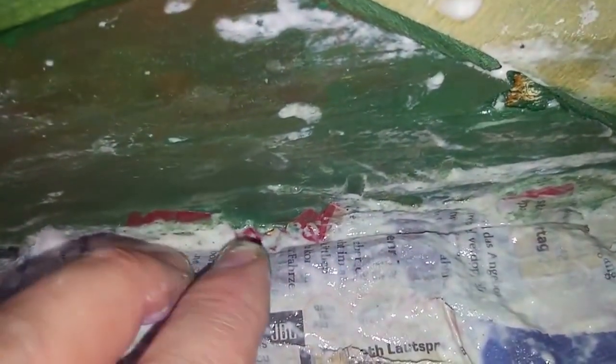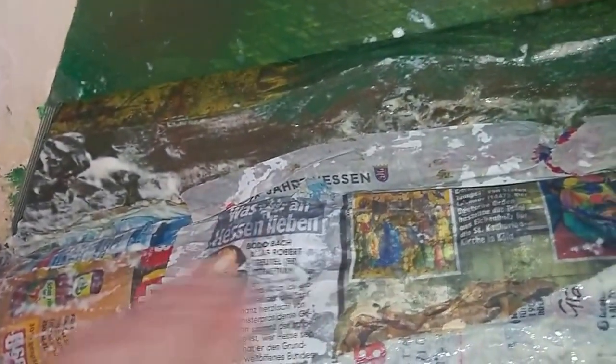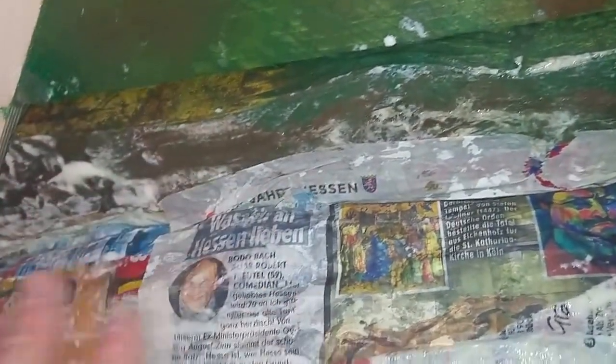If there's a bit of an overhang, you can just push the paper back — it's still quite easy to manipulate for quite a long time after it's been applied. If there's a dry section that hasn't really adhered, it can soak through from underneath, but if it needs a little bit more, get your hands in there and push it in until it starts to look a little bit wet. At the moment it looks a mess, very untidy and wet, but it takes no time to dry. Don't get it too wet though, because if it stays wet for too long there's a chance you might get mould on it.